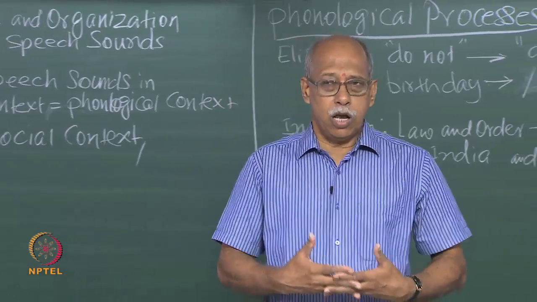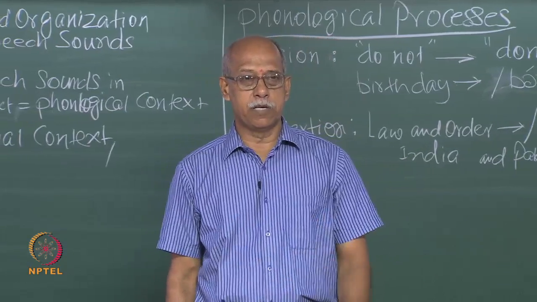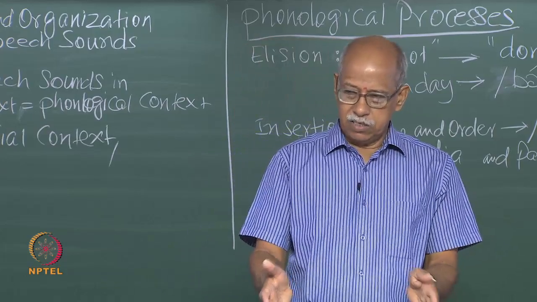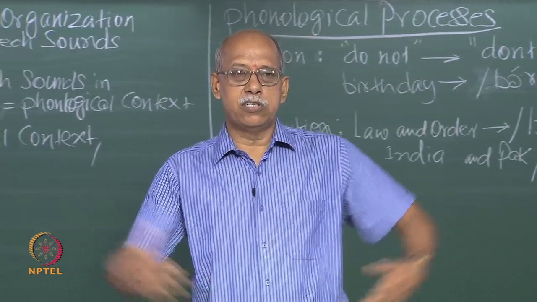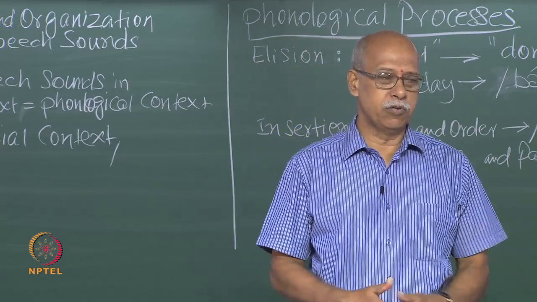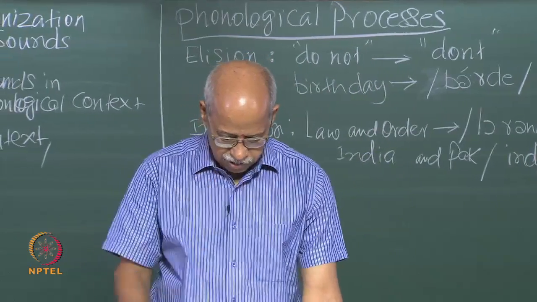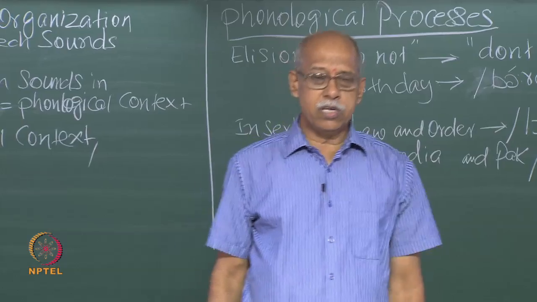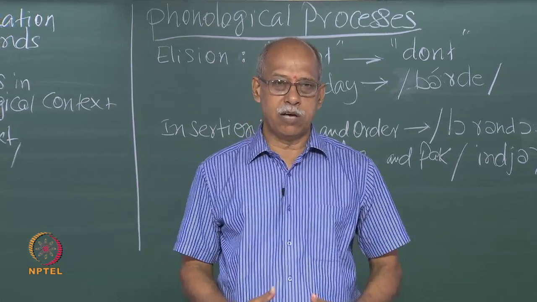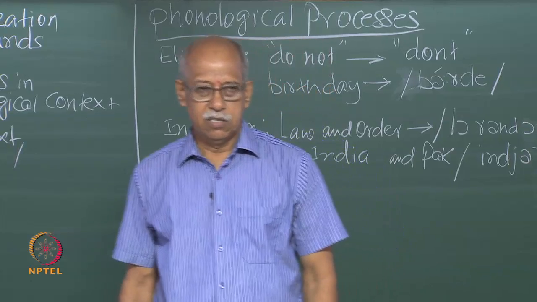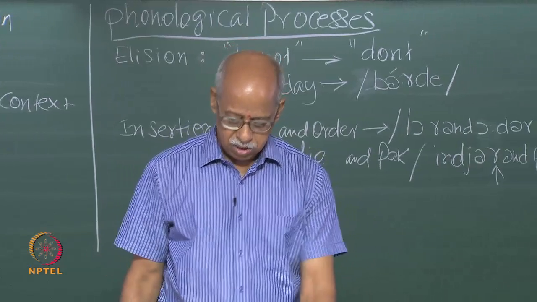Okay? Even when theoretically it is possible for any language to have any number of speech sounds, languages have relatively few sounds. We are yet to come across a language which has 60 discrete sounds. Mostly they are between 35 and 50, okay? If there is an exception, I don't know. So, these sounds differ in number and differ in kinds. There are many languages which don't have as many vowels as English has, which don't have as many consonants as Sanskrit has or as Malayalam has. Okay, there are differences.